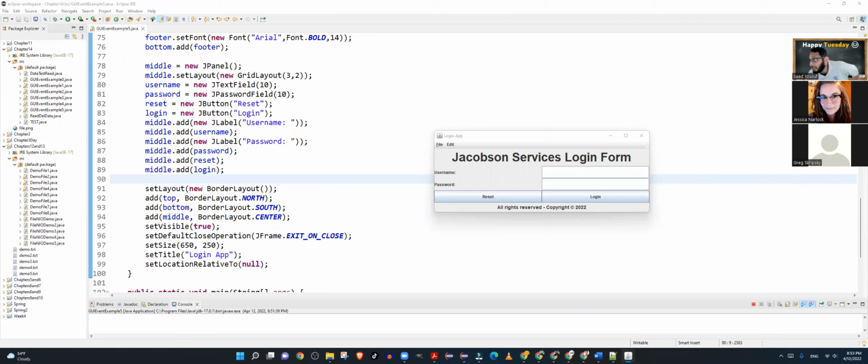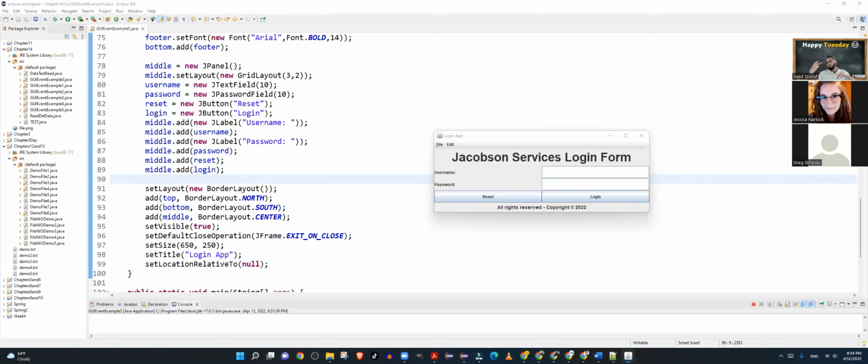So the border layout allows you to put items in different places, north, south, center, east, west. So we only used north, south, and center. Those are the only 3 locations we used. So basically our main form has a border layout, and the border layout has a total of 5 regions.